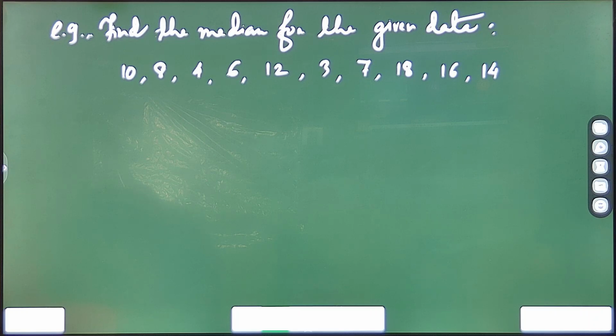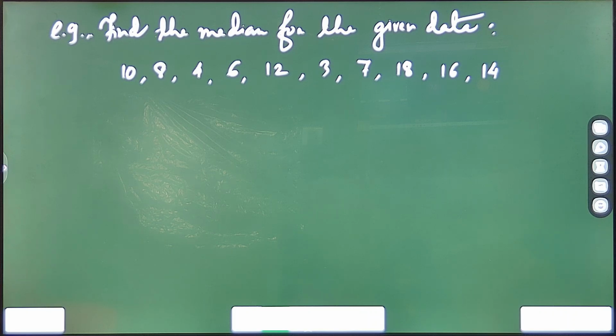That means 10 by 2 is how much? 5. 5 plus 1 is sixth. It will be the sixth number. So the fifth number and the sixth number you write it. Show me. No, from here it is wrong. It's not 5 plus 6. It is the fifth and sixth term. Yes or no? So the fifth and sixth numbers you need to write from here.